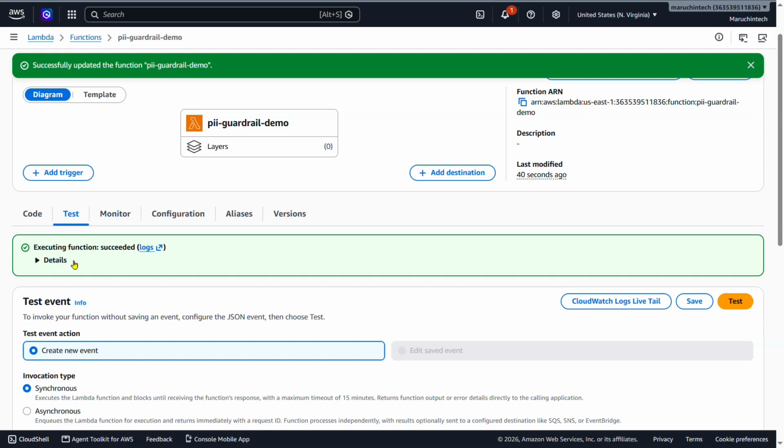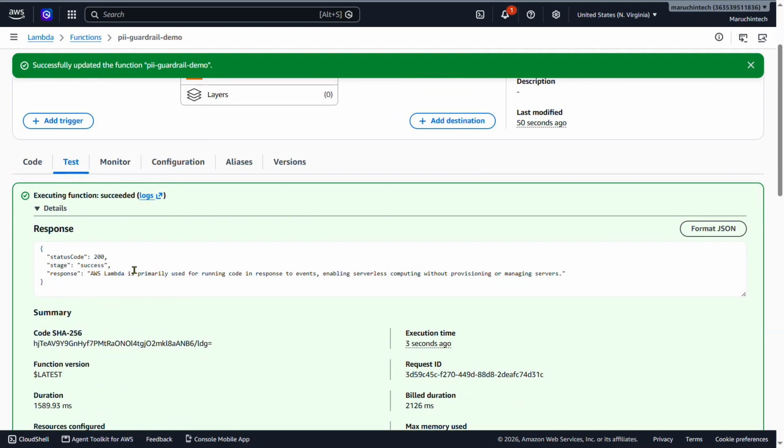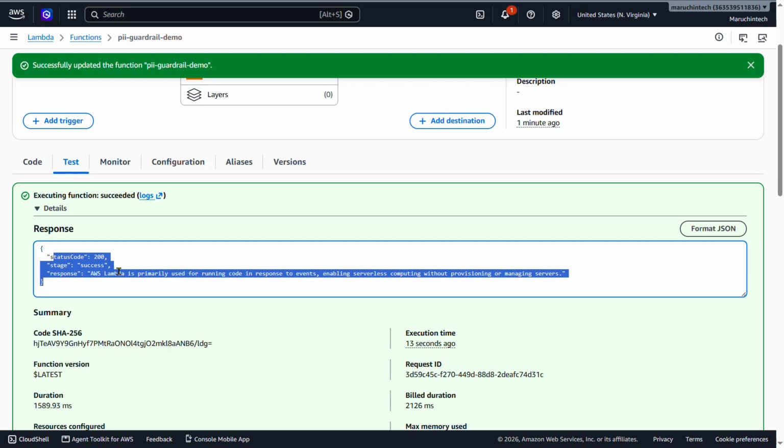This contains no PII and no harmful content, so this is the success pattern, and the answer about AWS Lambda comes back with the status code 200.